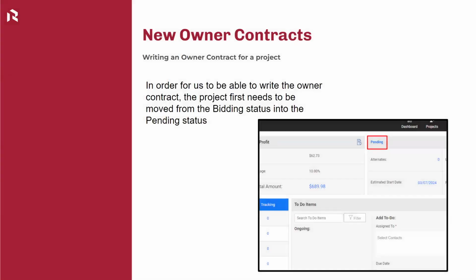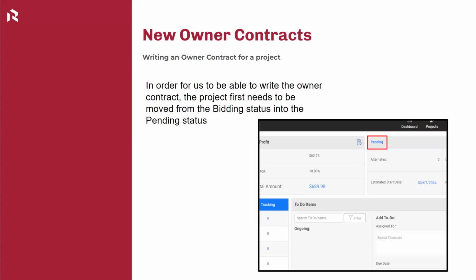All right, so like I said, now we're going to look at writing the contract for a specific project. This is where we're shifting roles in the system. Just to reiterate, the previous portion that we were talking through, the administration side, is only available if you're an administrator in the system. So if you're a project manager, superintendent, an accountant, anything along those lines, in terms of your role in the RedTeam Go system, you would not have the ability to work with those contracts, to modify them, edit them, move them to inactive, anything like that.